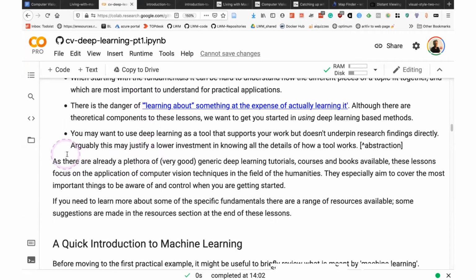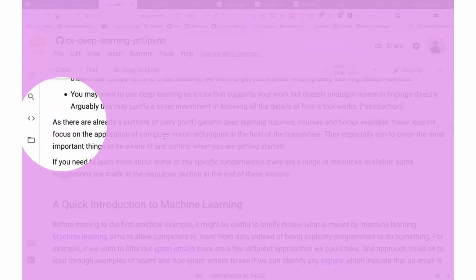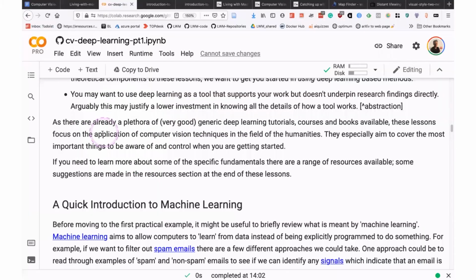The other thing I'll mention briefly is that this is quite a high-level overview, and the goal is really to see how these methods can be useful in the humanities domain. That does mean the actual computer vision methods we introduce are fairly basic.